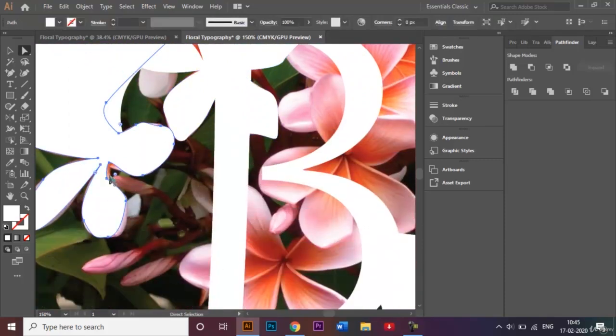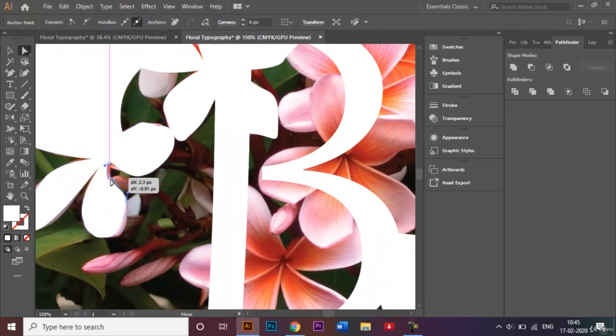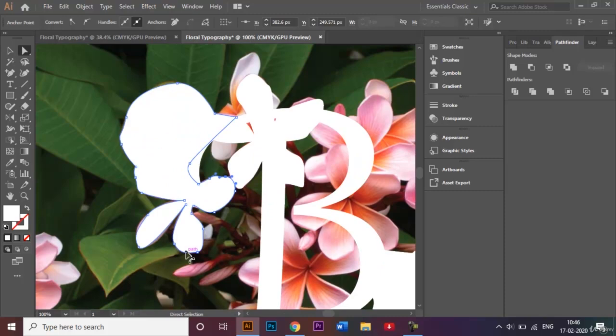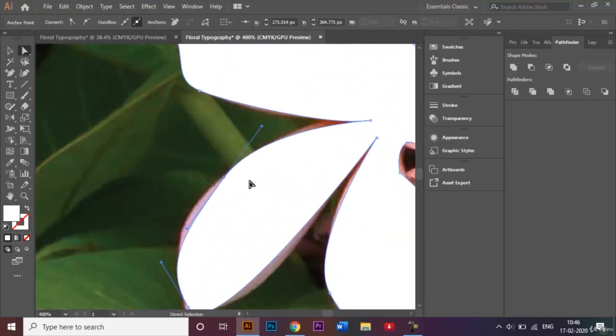Over here as well, select this, drag, and just drag this one. Okay, so let's see. I think I've covered up almost everything, all the area.